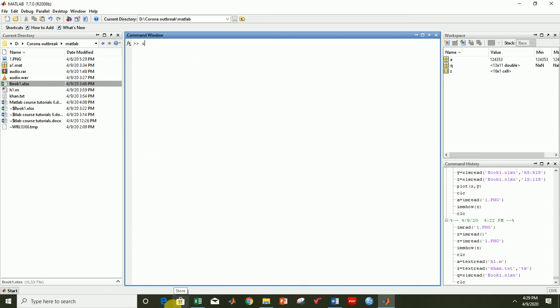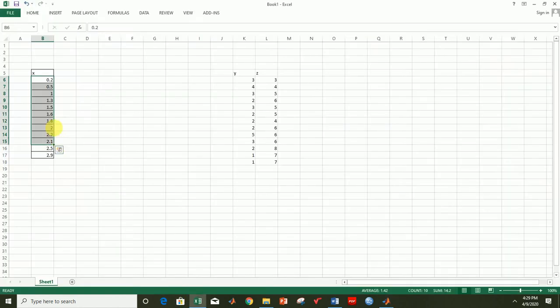Let's say z equal to, the command is the same, xlsread, and in brackets you have to name the file, Book1.xlsx, and then you put the comma. Now you want to read this data, okay?